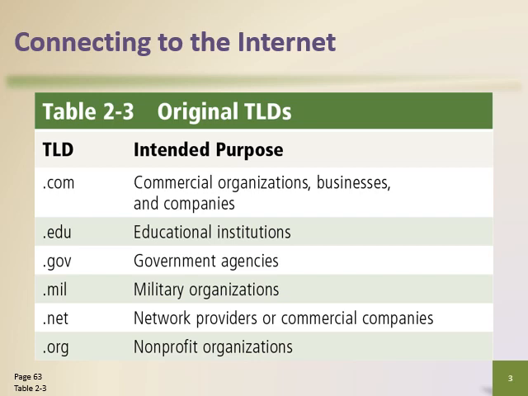For example, you want to develop a website for a university, so definitely you will purchase the domain .edu. And whenever you want to develop a website for a TV, recently .tv was introduced, so you will use the domain .tv. So .gov is for government agencies, .mil is for military organizations, .net is for commercial or network companies, .org is for non-profit organizations. These TLDs are being introduced to give individuals flexibility for their work.